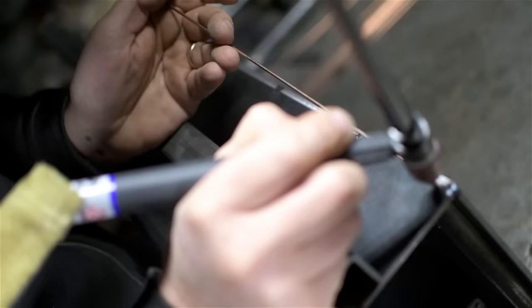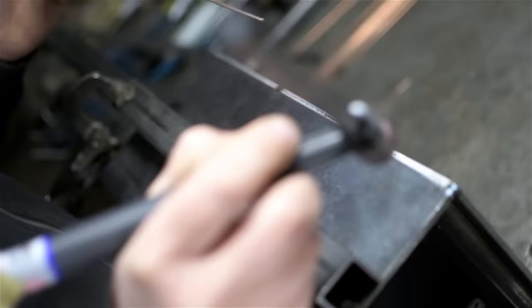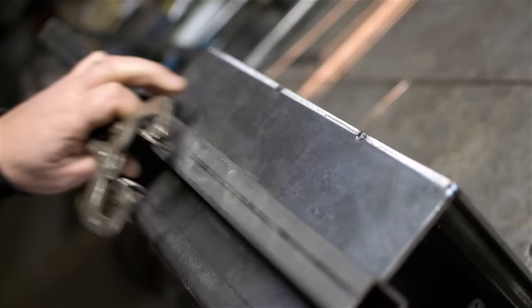So here I'm just clamping down a little 1-inch box section to serve as kind of a reference for me as I'm running along that weld. I'm going to be doing this standing up, maybe with a hip up against the bench, balancing on one foot because the other one's on the foot pedal.